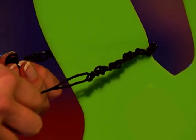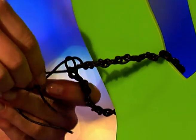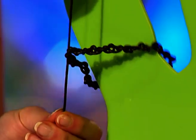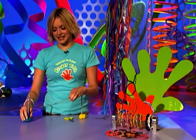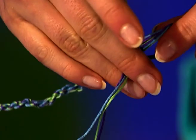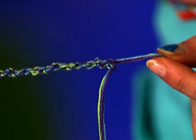Tie it onto somebody's wrist and use that loop which the pencil has left to tie it on. Just one more knot. There we go. And then get some scissors and cut off the excess. And this one is made in exactly the same way, apart from we've used coloured thread instead of leather lace. Keep tying till you're happy with the length, and there you have it.